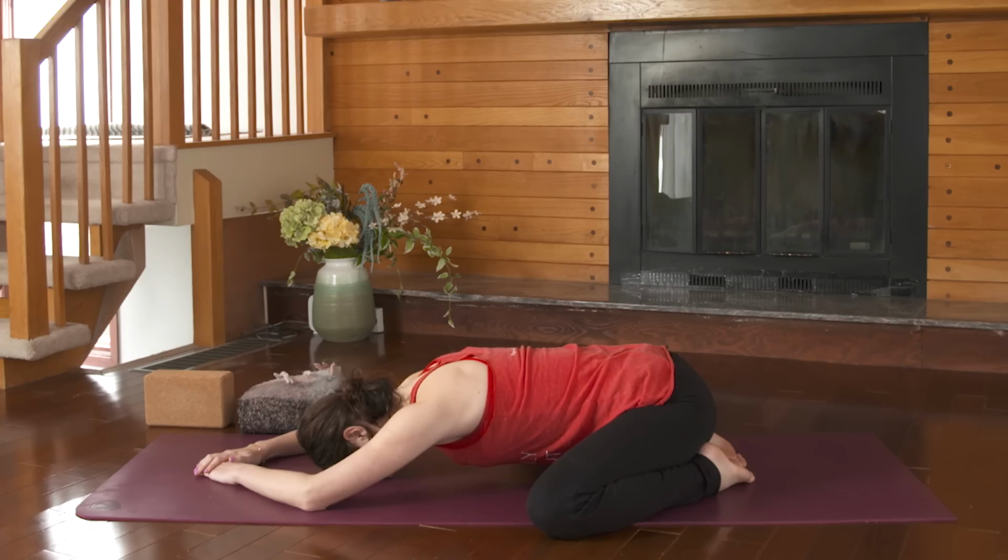We want to try to relax the heart, the belly, just melting down towards the floor. Taking slow, steady breaths in and out through your nose, especially with these more intense practices. The first thing that tends to go is our breath. Either we hold the breath or we start breathing very shallow or very rapidly. So as much as possible, keep it really slow and very steady.